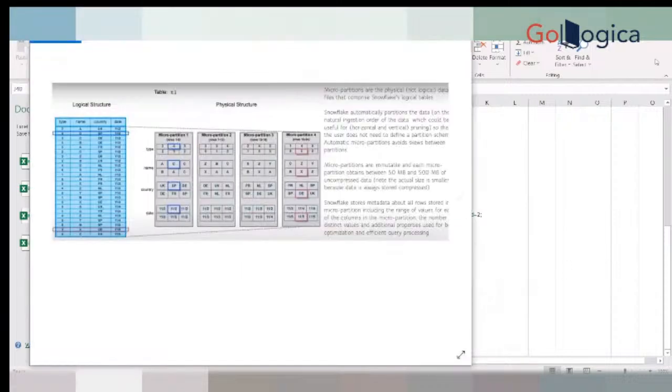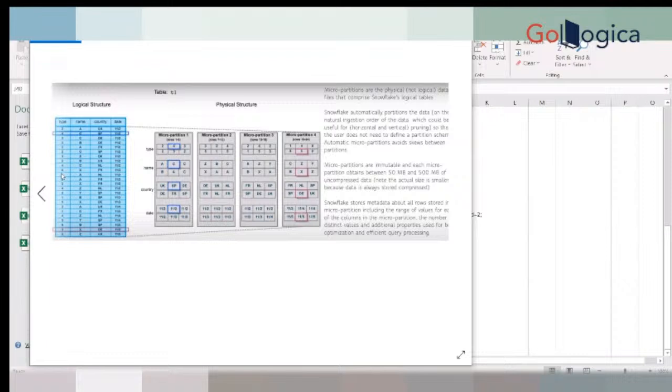To do that, Snowflake takes the help of micro partitions and organizes the data in a columnar format. See this example. This is my source data. Can you see type, name, country, date, sort of records are there. Type 2, its name is C, for example, country is SP and date is this one. This is a file, assume, or any logical structure. It could be a file or a table from another place, whatever it is. This is the data we are feeding to Snowflake.